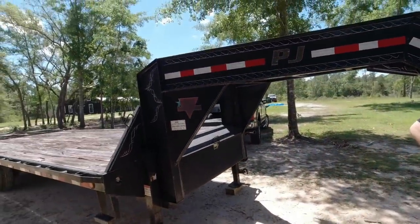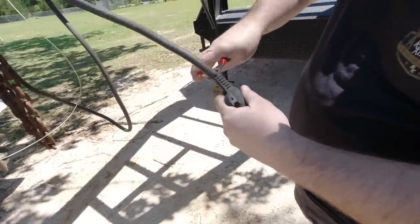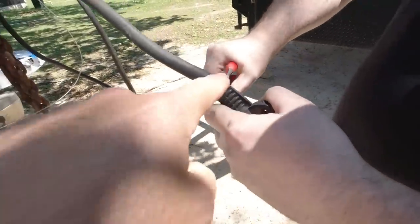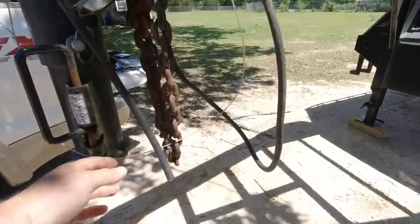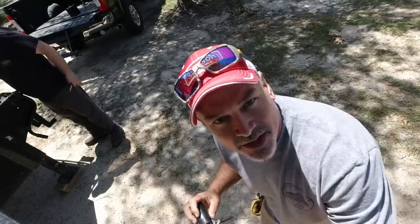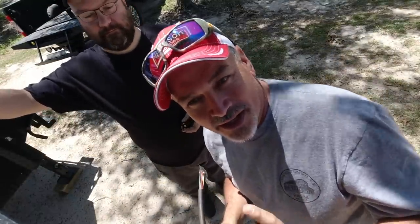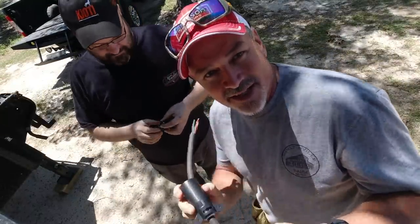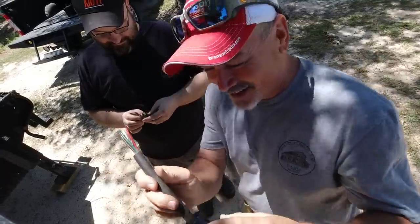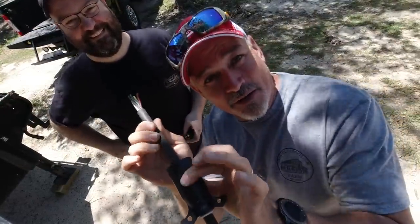Alright, let's get this trailer fired up. Use the fancy cutters here to nibble it all out. Now you'll see some of them will actually have screws that will take care of it, but we don't have that. Now's the fun part — got to hook up all the colors. I like colors. One thing you have to do — and I've made this mistake in the past — is you've got to put this cover on first. You get it all wired up and then you're like, doggone, I forgot to put the cover back on there.